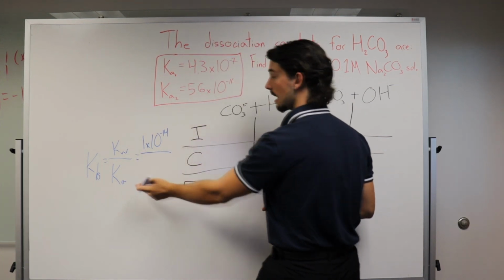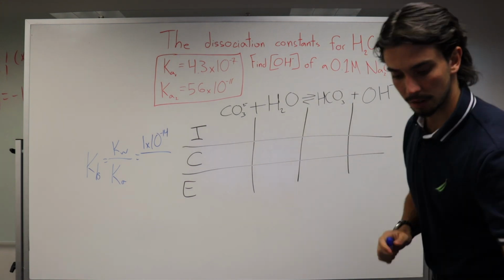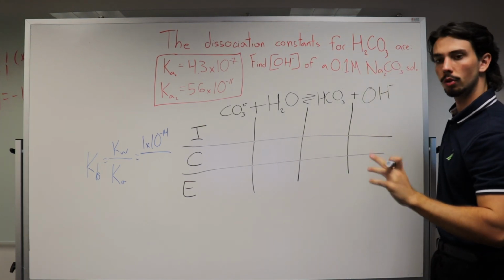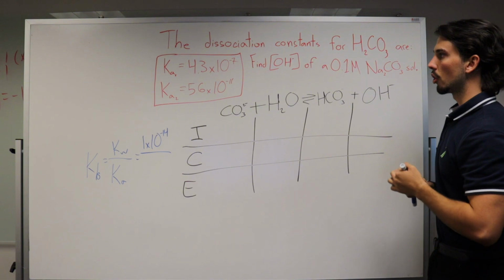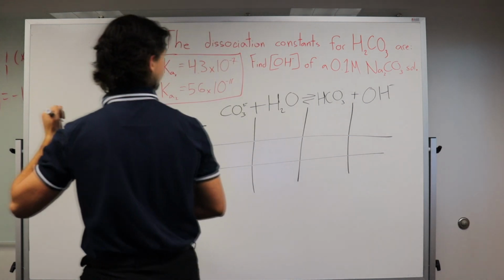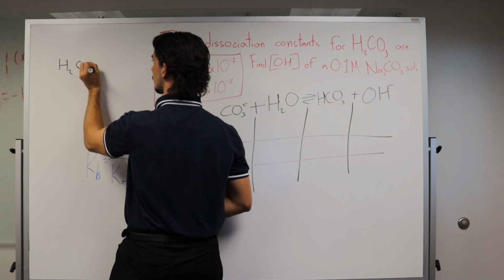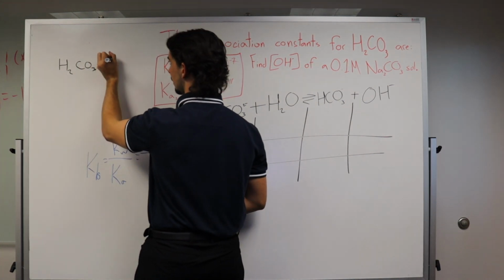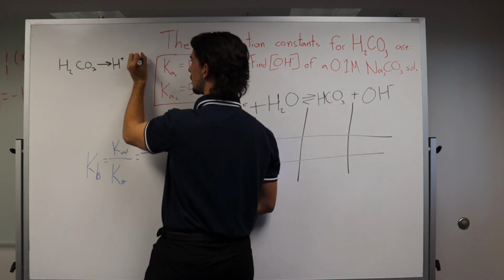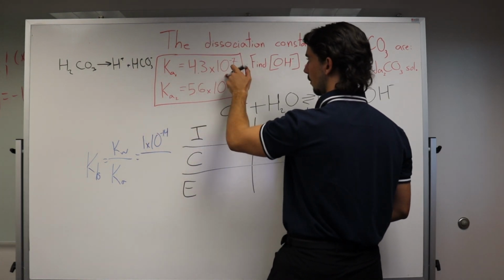We know Kw is always going to be 1 times 10 to the negative 14th. However, here, Ka, we have 2. Which one do we use? Now, this is where it can get a little bit complicated. For this carbonic acid, you always have to remember that it can only donate 1 hydrogen at a time. So that's why we're given 2 dissociation constants. So for the first one, that carbonic acid, H2CO3, it's going to give up 1 hydrogen, and then we'll be left with HCO3. So that's going to give us the Ka for the first one.